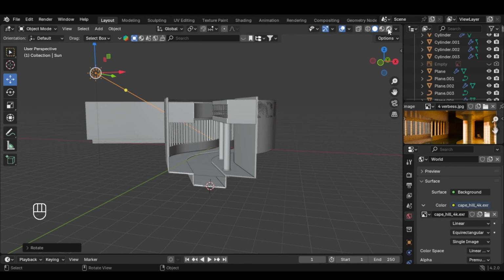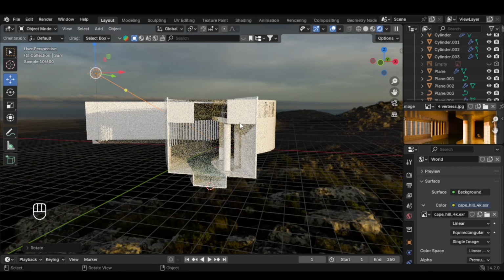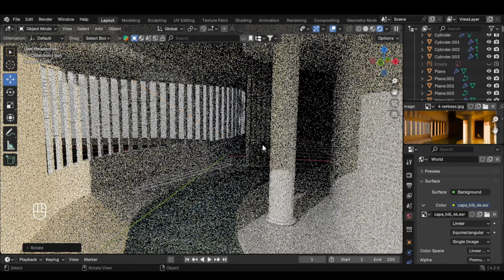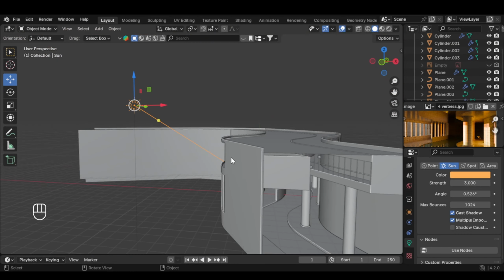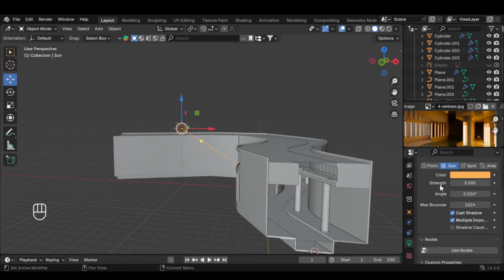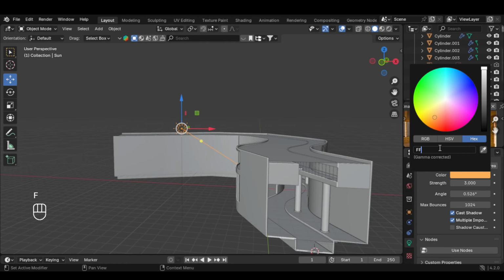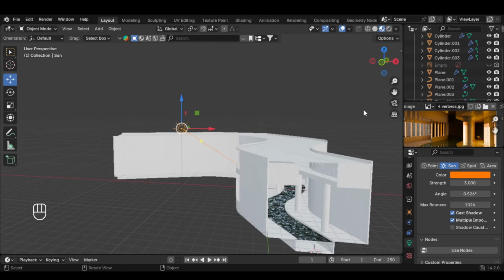And let's go back. As you can see, it's more yellowish. And let's decrease the strength a bit. So the color of the sun is FF7A00. Let's see it.